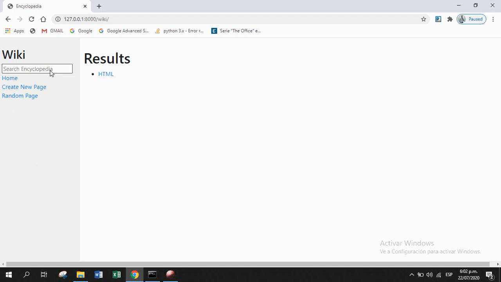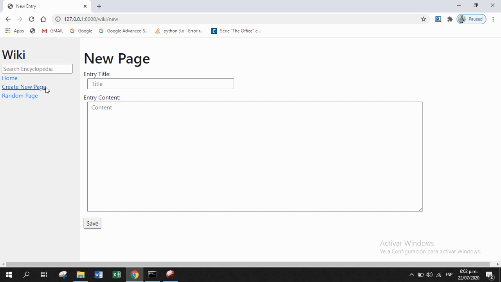The next requirement is about the new page. So I click this link, and I have been taken to this form. It allows me to enter a title name and type markdown content.